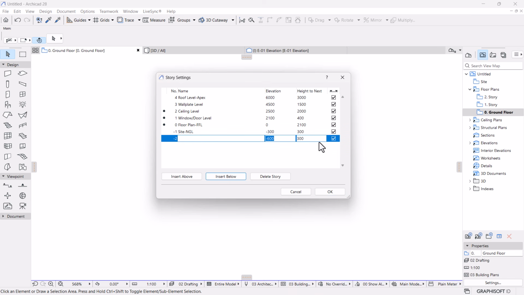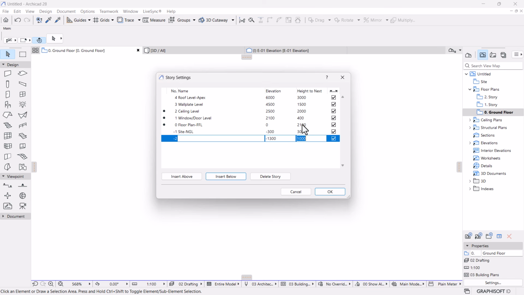Let's insert below. The depth of the foundation will be a meter, but now we have 300. So from the floor finish it's going to be 1.3 because we're including 300 for the natural ground level. Okay, so we need to confirm again our levels.